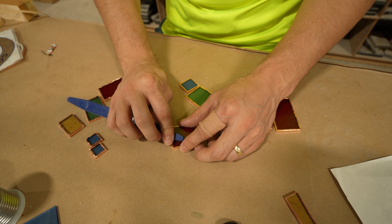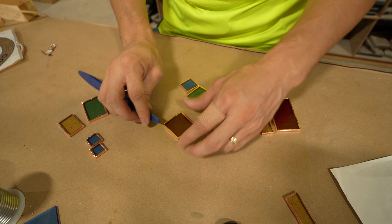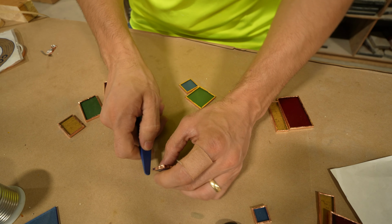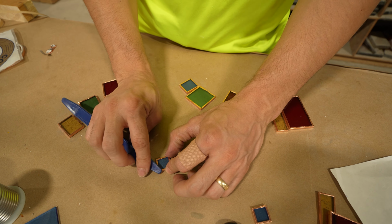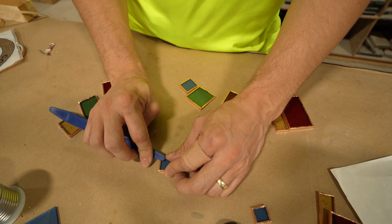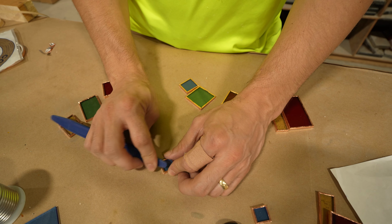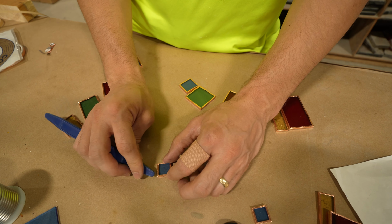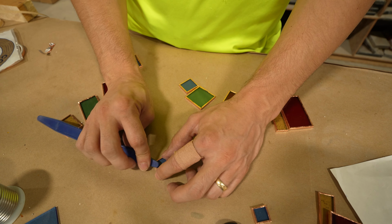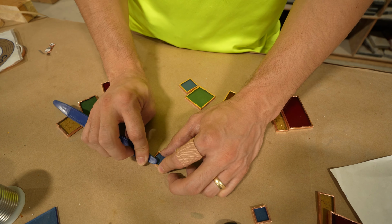It can be a bit tedious to do that. For me, I like to just do all of one thing at once and then maybe take a break or not. Now this foil, when you start to really burnish it down, it's going to make a world of difference. If you try to remove this foil without burnishing it, and then if you burnish it and try to remove it, it is totally different. It's way more adhered. Definitely an extremely important step, a must. You cannot skip it. If you do, you're pretty much asking for problems.